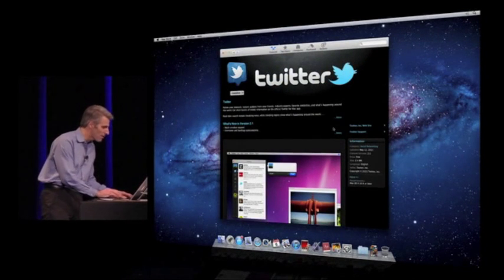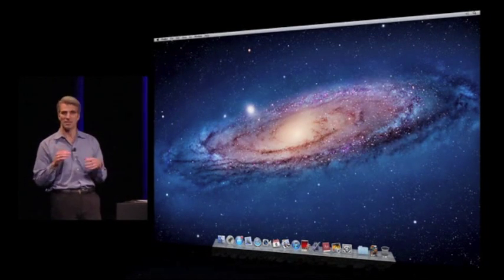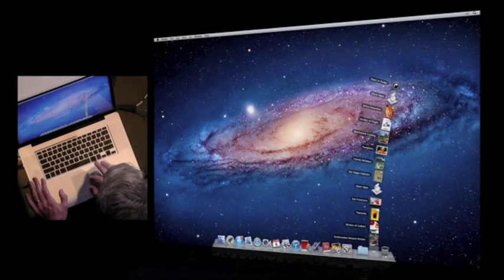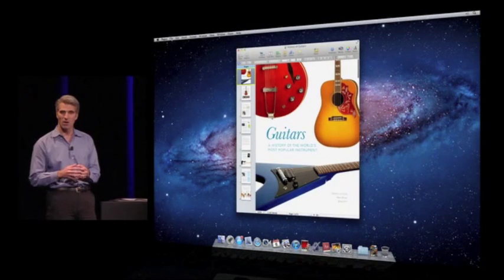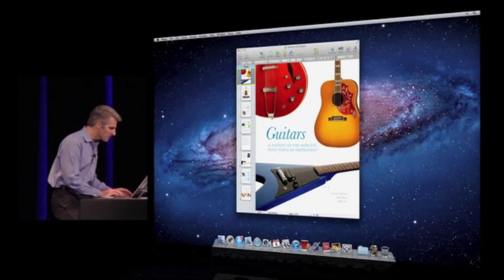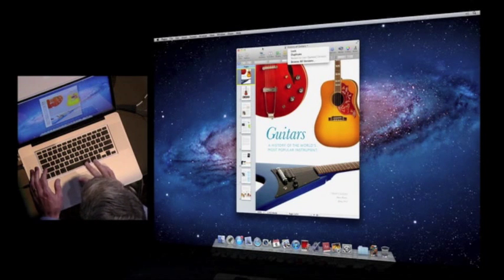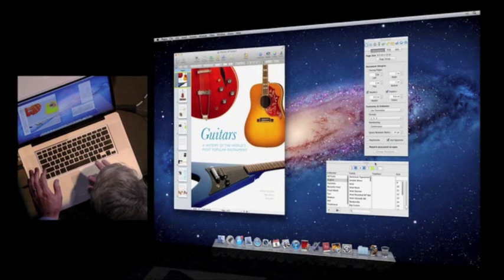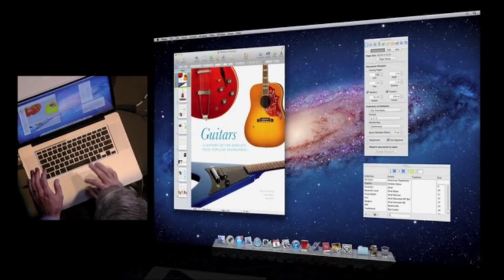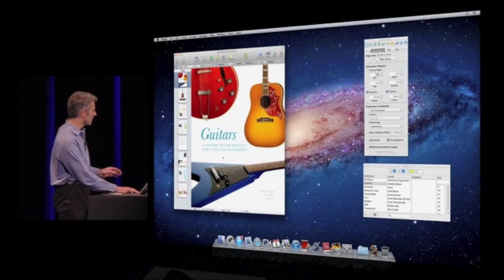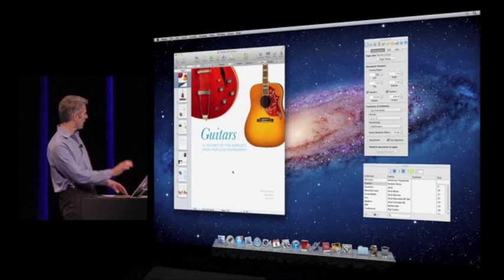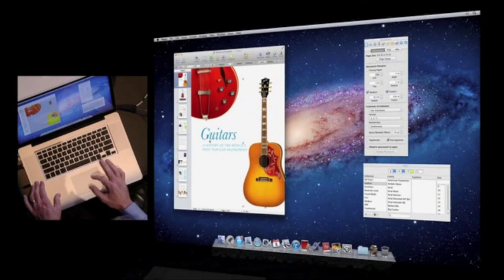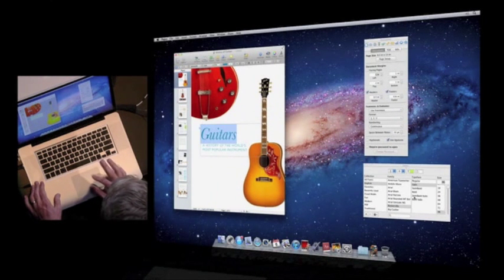Next, I'd like to show you just how fantastic the Mac is now with Lion and working with documents. I'm going to open a document that I've been working on here on the history of guitars. When I start editing a document, often I'll position my windows just the way I like them, like this, maybe open up some inspectors, position them the way I want them, and then I'll settle down to editing. Now, this guitar looks maybe a little bit too metal for my target audience, so I'll delete that. Take this, move it aside, maybe change the font here on this document.